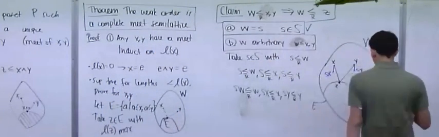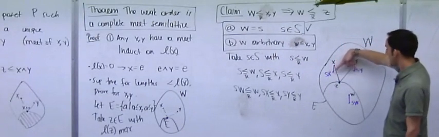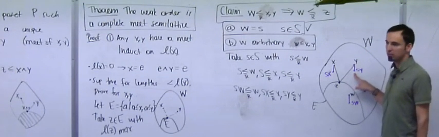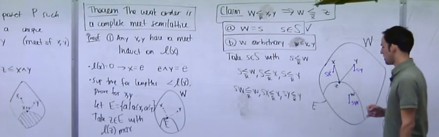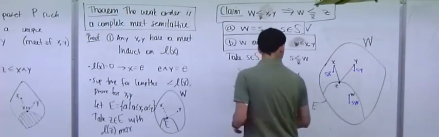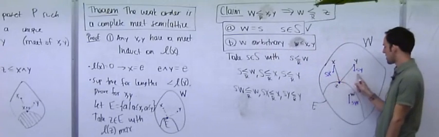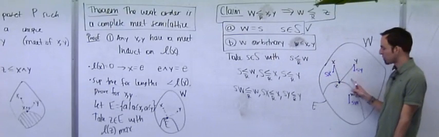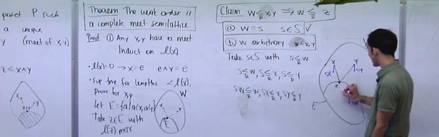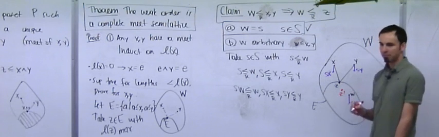Now, this is where my induction is going to come in, because I know that sx and sy are lower than x and y, and I do know that they have a meet, because they're lower. So, let's see what's the nicest way to draw this. Let's take their meet. Now, what do you think their meet is, by the way? The meet of sx and sy. If I forced you to guess, you would probably guess that it's sz. And so hopefully that's true. Let's put it close to sz, but we don't know that it's sz. So let's call it z prime.